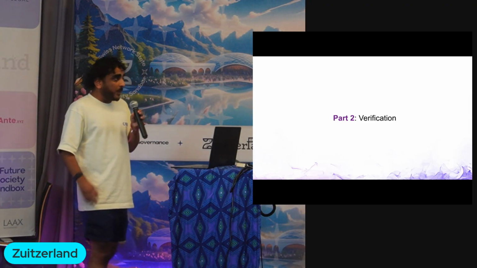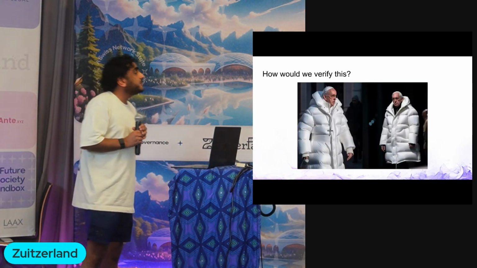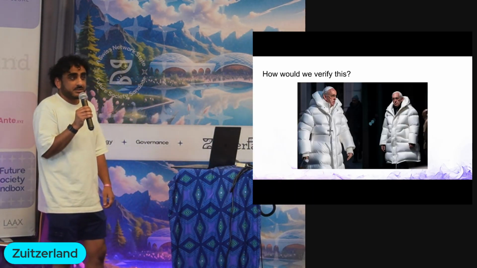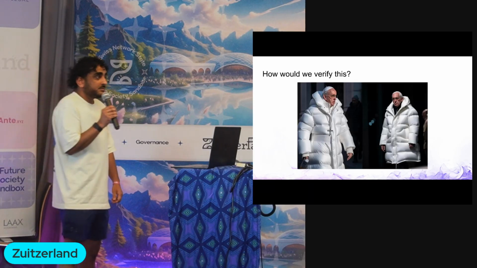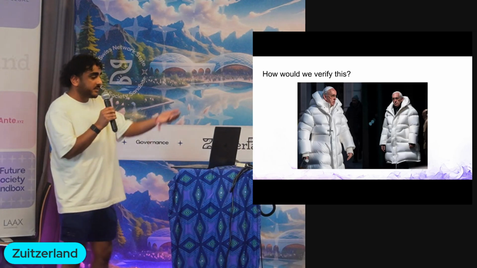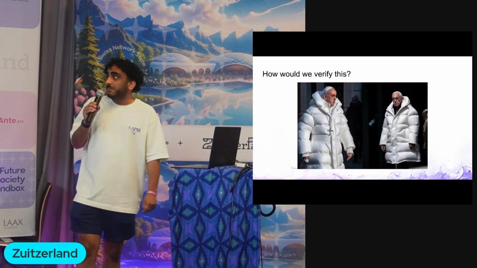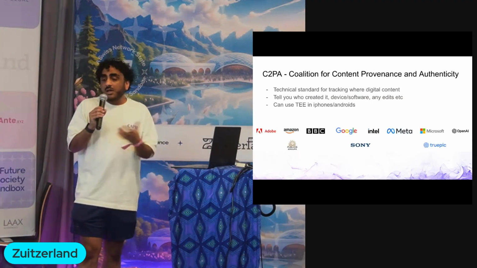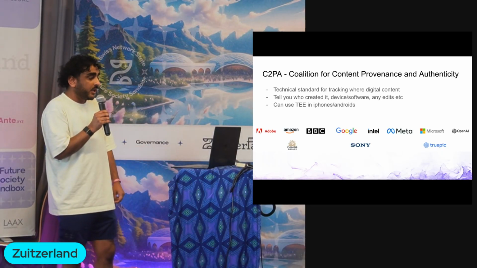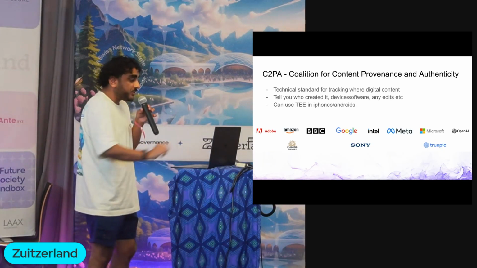If we go back to the Pope, how would we have verified this? Find whoever took the image, correct? Anything else? Yeah, so some kind of technical stuff involving the camera it was taken on, and that's essentially where it goes to. So there is a standard for this. This is a coalition of big tech firms who have this mechanism that can use secure signing or not, and it provides provenance. You are probably getting some concerns with the logos there, and as you should.